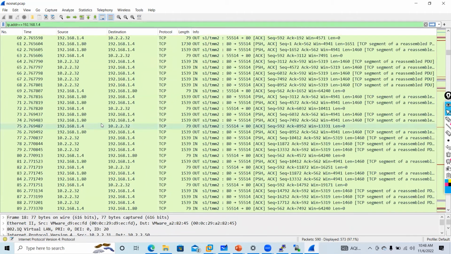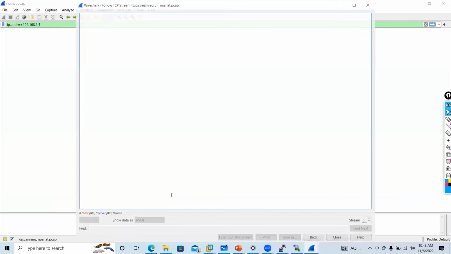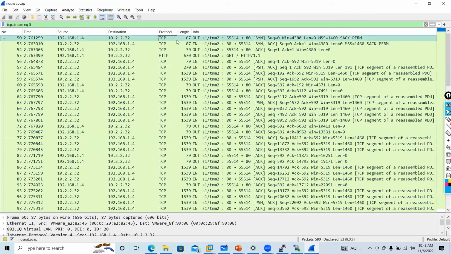Can you see this, guys? Now you can also see that if I follow this, now you will see that there is a direct client to server connection also.